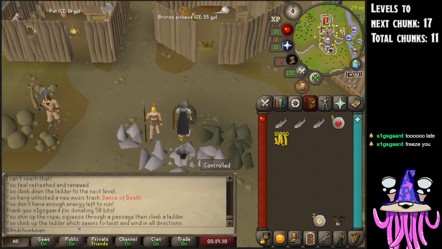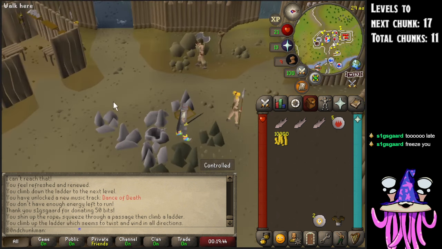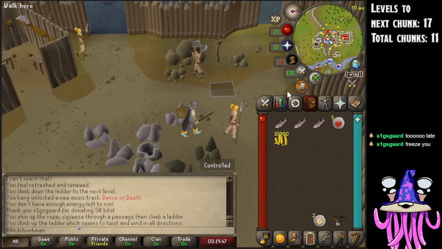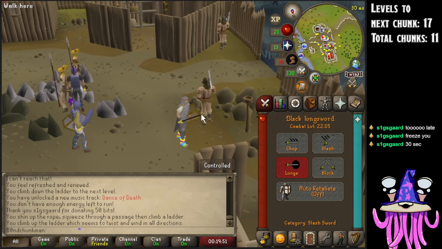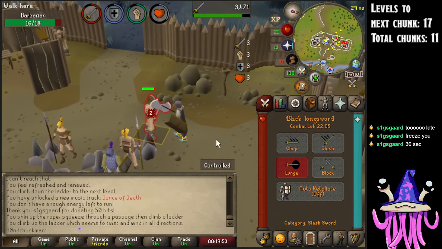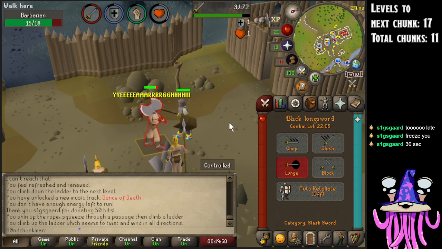You know what? How long is the freeze? The freeze is 13 seconds. You know what? Start a timer. I'll be nice to you. Hold on. Let's just turn off auto-retaliate. There. I'll just keep a timer on.